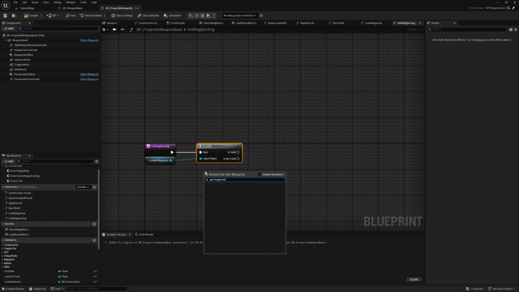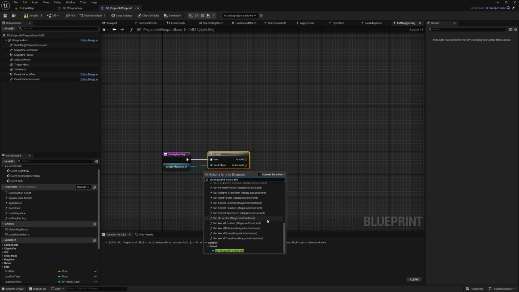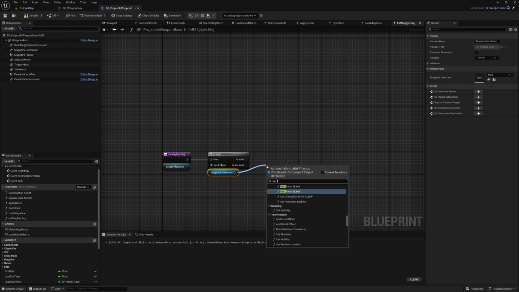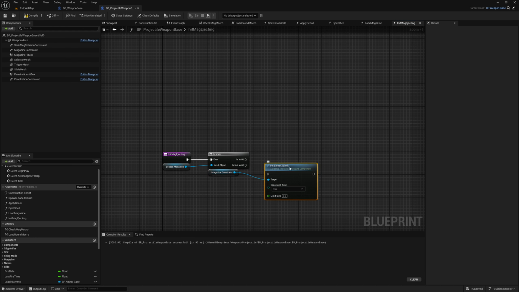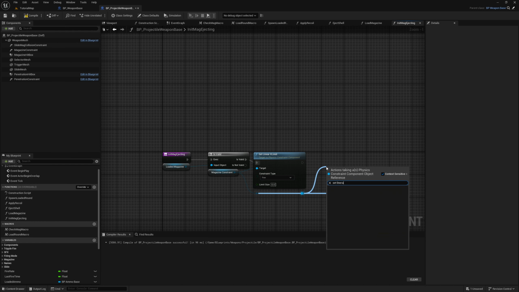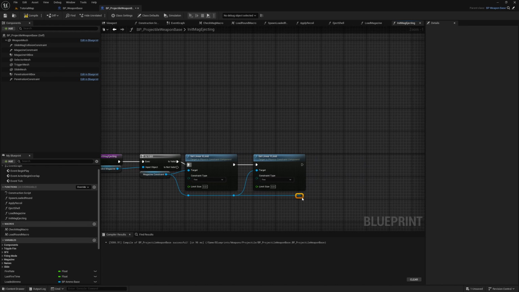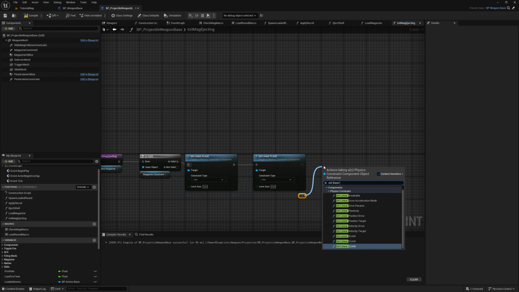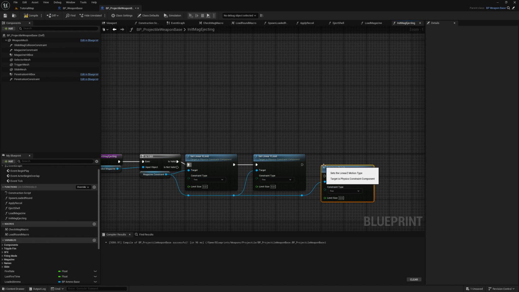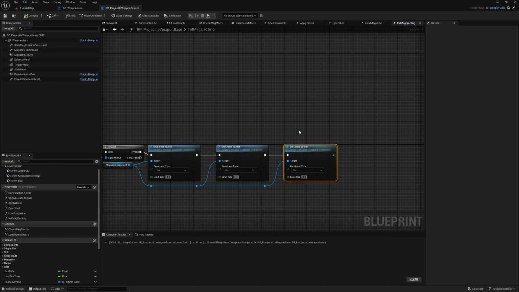get the magazine constraint, and set the linear X limit to 3, and do the same for the Y and Z limit. This again is just because the magazine would otherwise collide with the weapon and it would be a bit buggy.